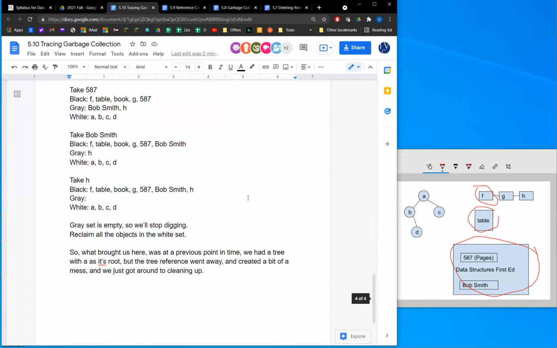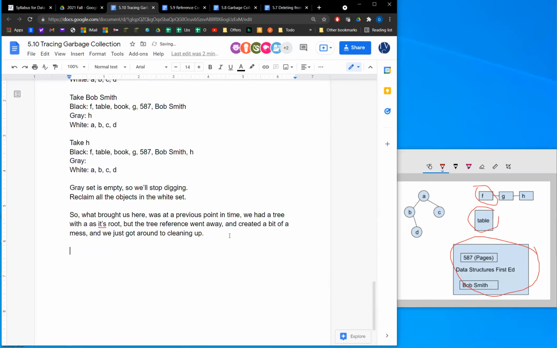Let's take this to a code example and try to demonstrate. All right, so we've got main.